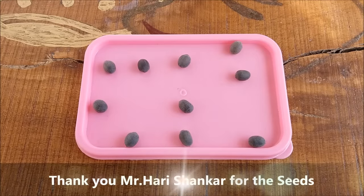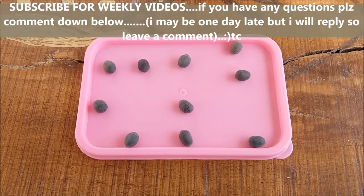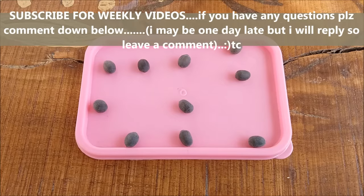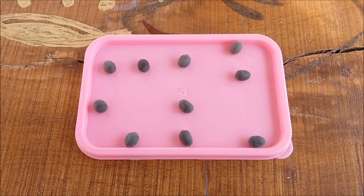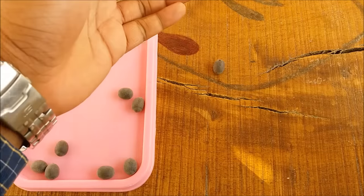Take lotus seeds and file the seeds or gently break the seed covering with a hammer or a stone. As lotus seeds have an extremely thick seed coat that will keep water out unless you give it some help. This act of wearing down the seed coat to facilitate germination is called scarification. You can file the seed or gently break the seed covering with a hammer or a stone. I prefer using a hammer as it is easy.